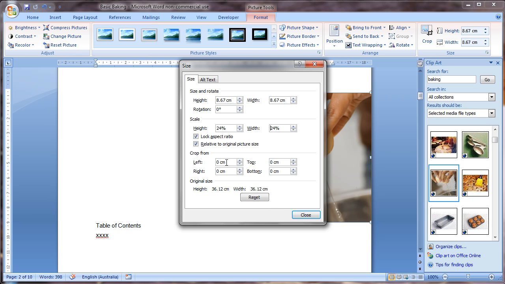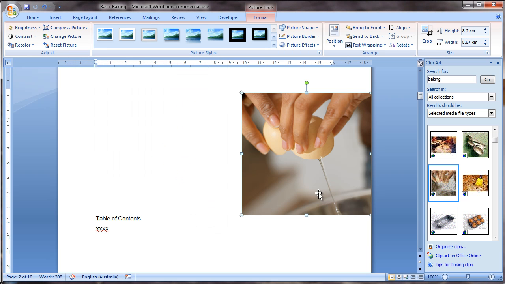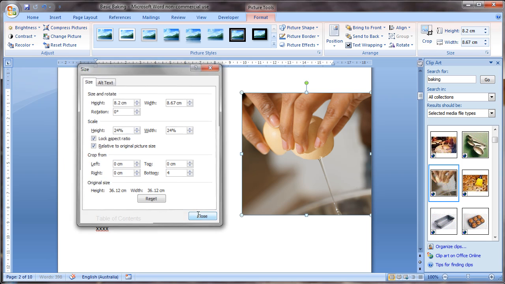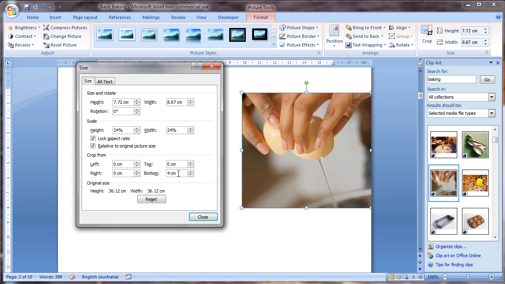So for example, if I decided that I didn't really want the bit at the bottom of the picture, just this empty space, I could go from the bottom. I want to take about 2 centimeters. And what you should find when I close this, okay, that didn't want to work. There you can just see it was cropping a little bit more from the bottom. So let's make that a bit more obvious. Let's go 8 centimeters. And you can see that's taking out the gap there.